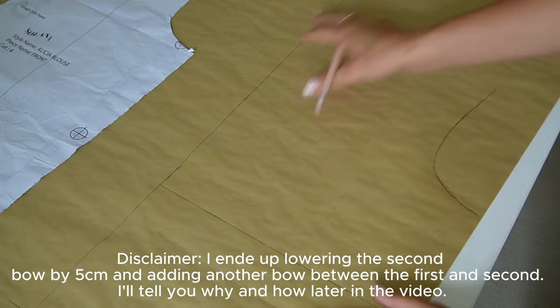But then I started to be super torn with what's going on between my first and my second bow. I had a few options. I could leave it like that, but to me it was too uneven now. The distances between all the three bows were too uneven and I didn't like it. I could have moved the whole neckline lower, so I could have brought the first and the second bow closer together, but I really like how high the neckline is, especially compared to the Alicia blouse. I wanted the two blouses to be very different from each other. So what I have decided instead is to add another bow.